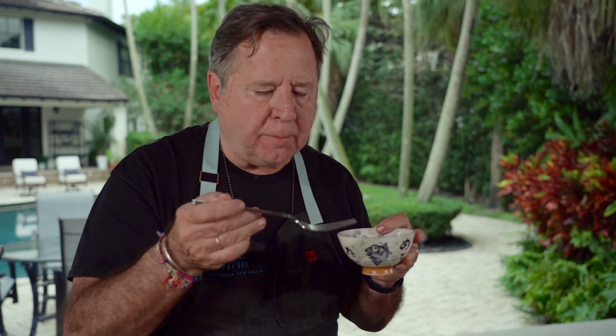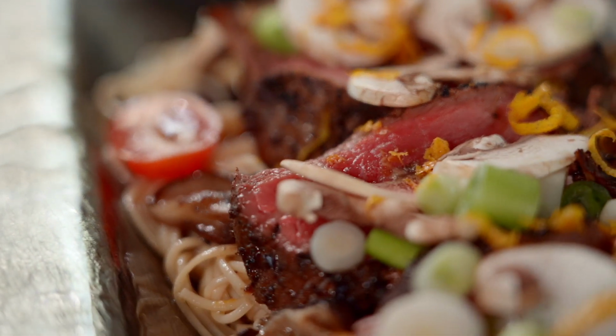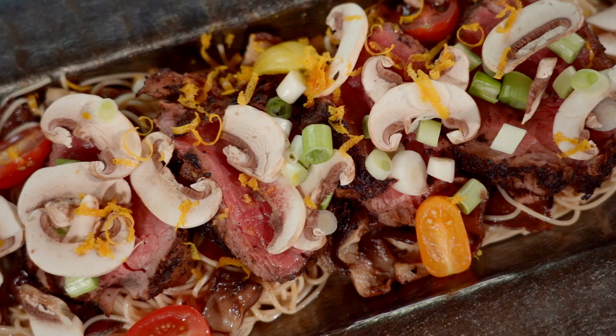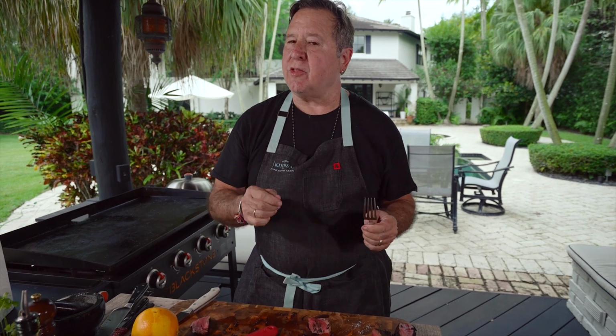I mean, really, the somen noodles and the dressing, that is fire. I really love that. So that's not an afterthought. The noodles are just as important as the beef. Our beef tataki today, chilled, something that you can do a lot of prep for in advance, and then make this beautiful thing and serve it to your friends. And they are going to love it. Promise.